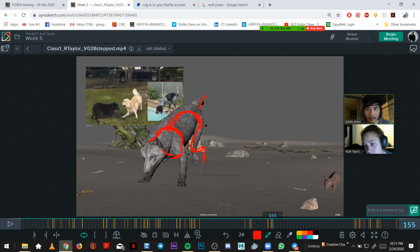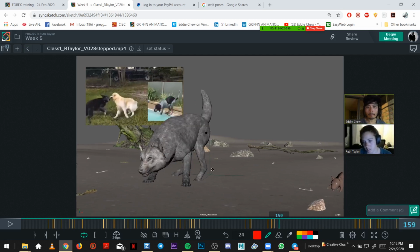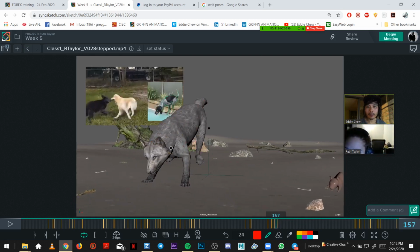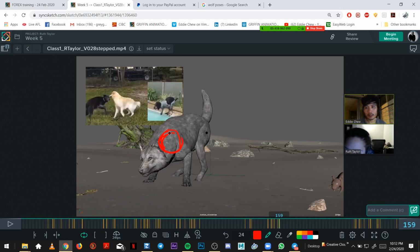It's probably not so high. It's probably something like that. So the spine shape more, get more of like the chest coming down and lowered rather than high up here. It's a bit lower. And the same here as well. Probably just a bit flatter.